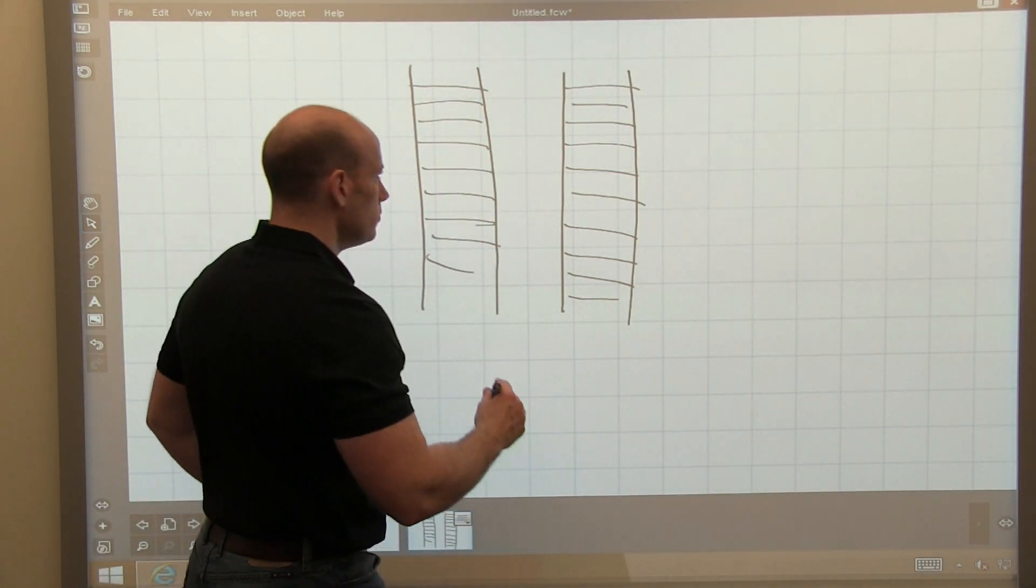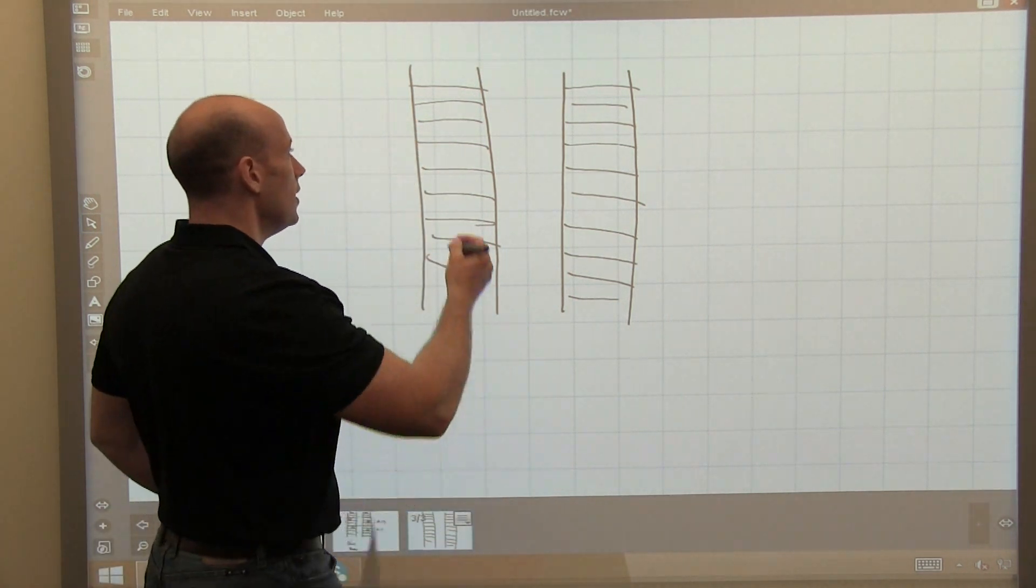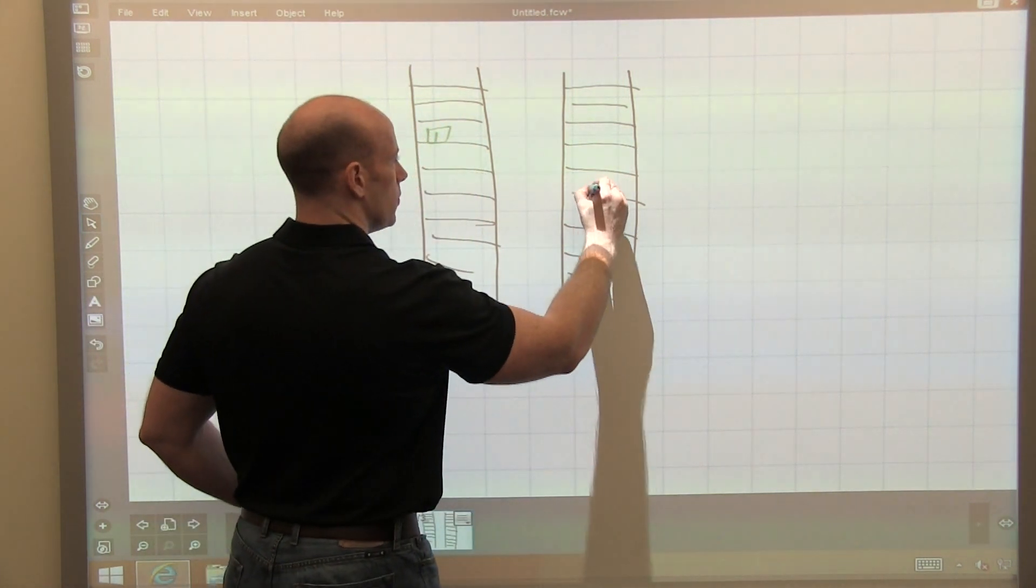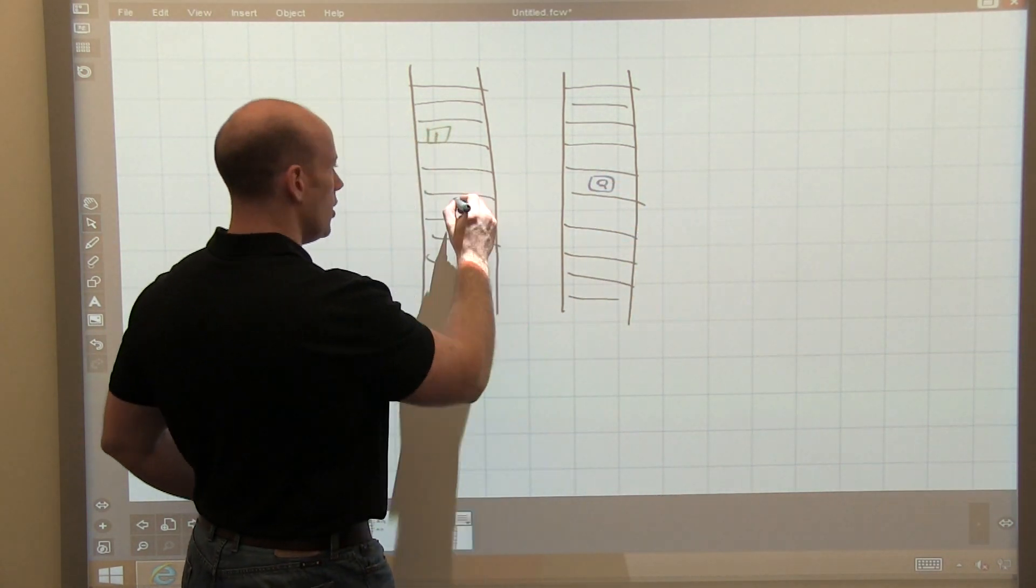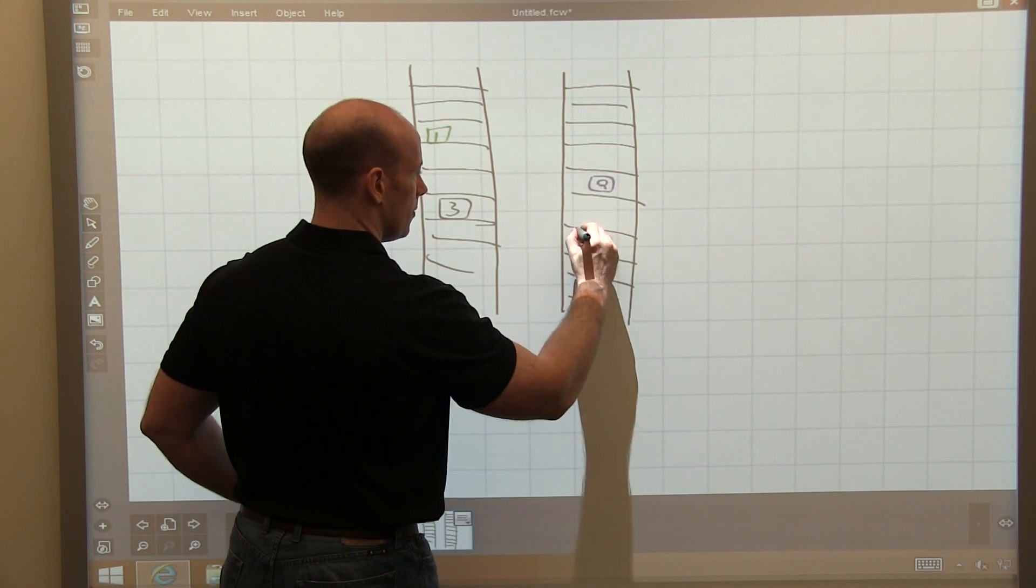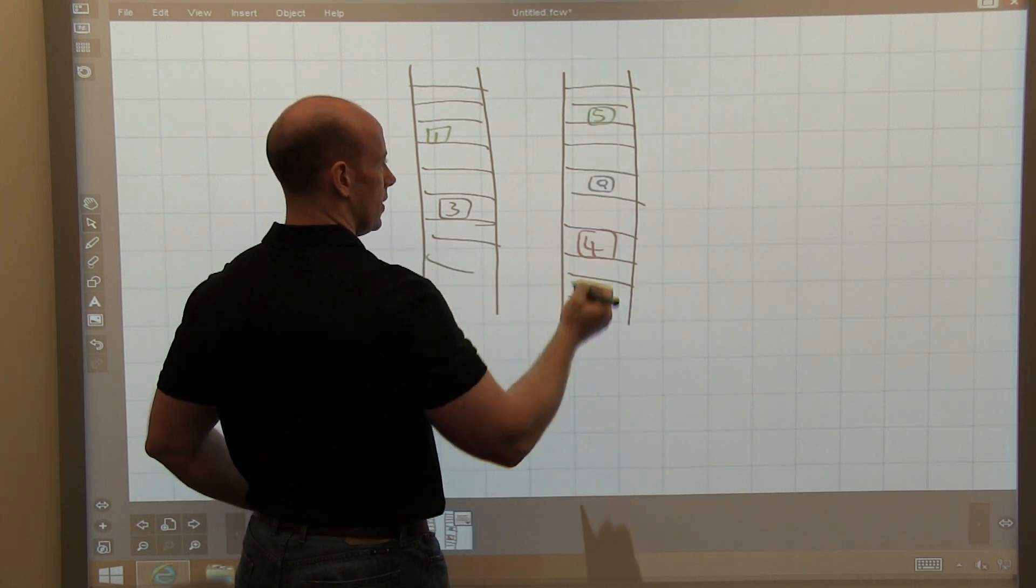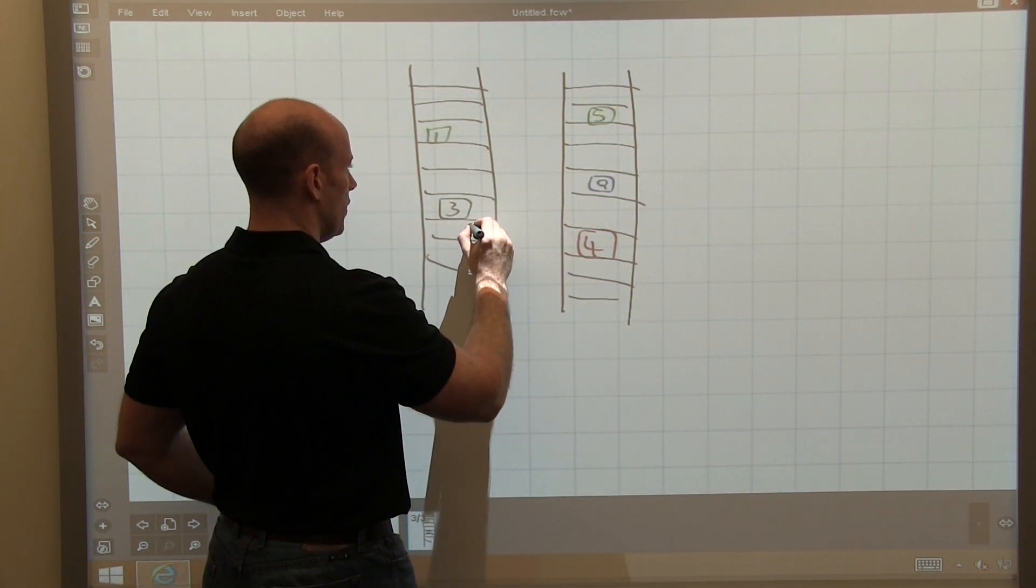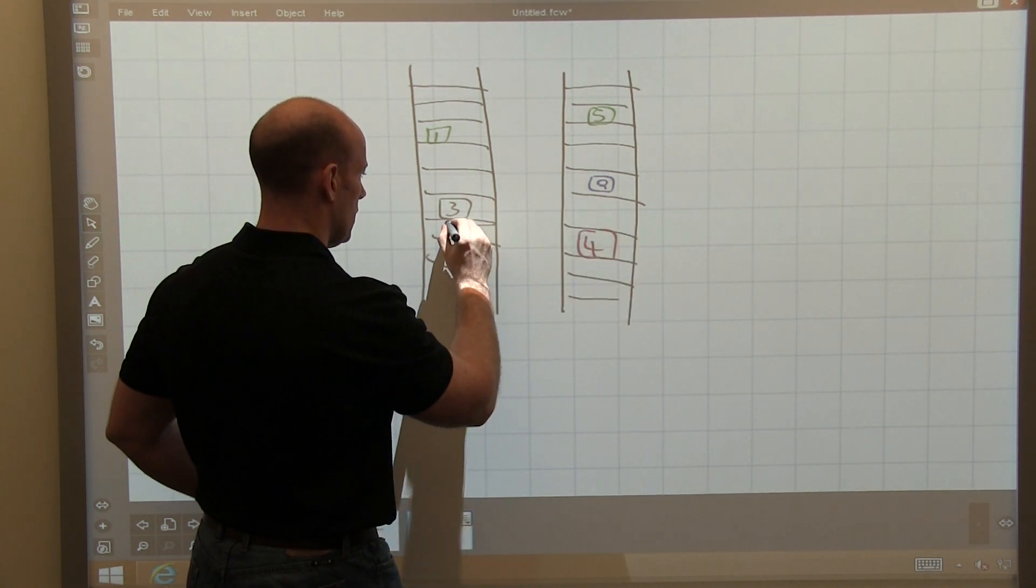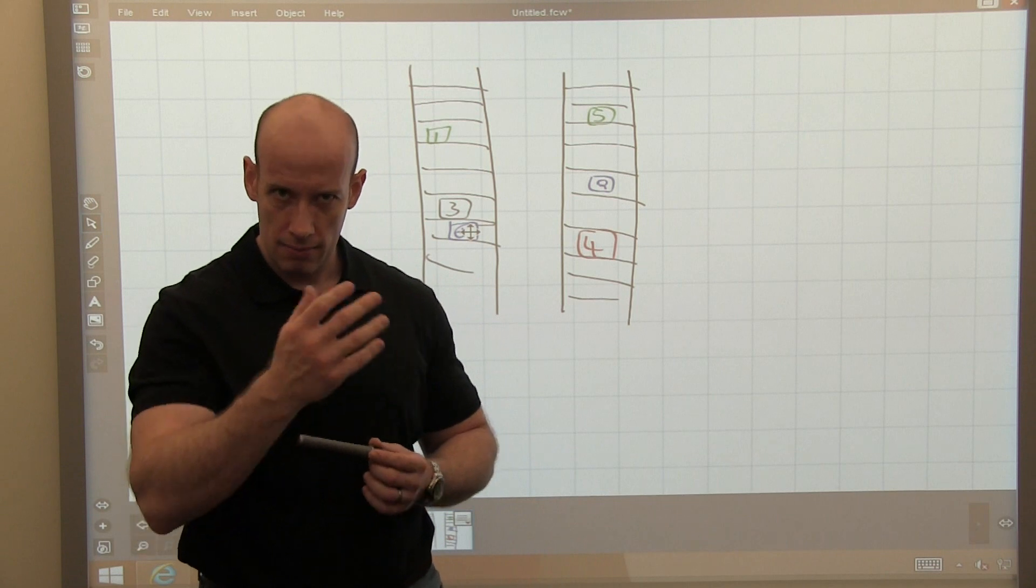And so maybe, let's just say I had four update domains, because I only have four colours. So I'm going to be kind of simple on this. So my first instance would maybe be on that fault domain. My second instance would come over here. My third instance would be back on this fault domain. My fourth instance would kind of come over here. Now my fifth instance, well, that would actually come back to this update domain. My sixth one would be bounced over here sort of thing. And so on. And actually, I think in PaaS, I can get up to 20 of these update domains. So I can be very scalable.